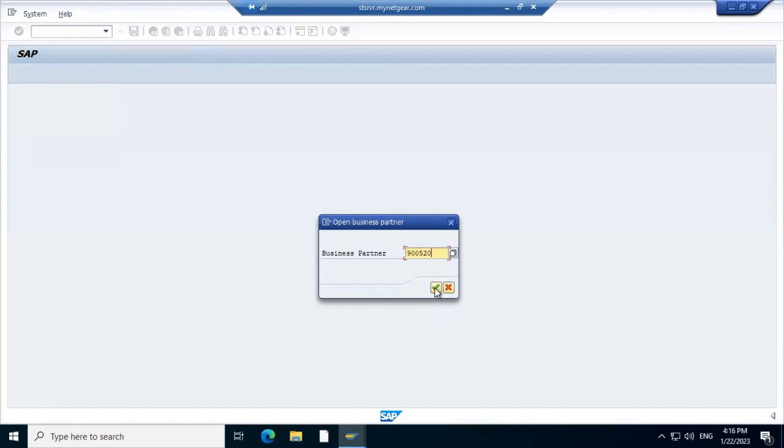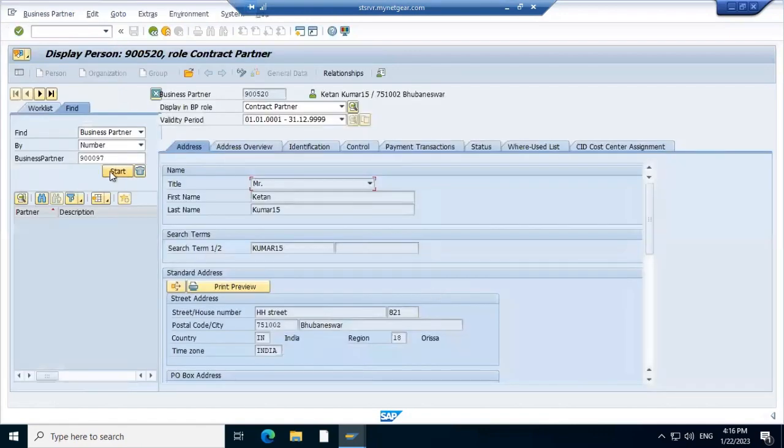So yesterday we created a data with 520 business partners.